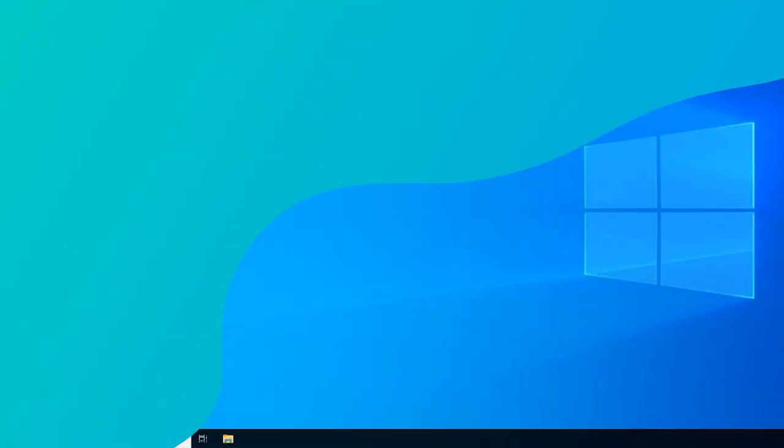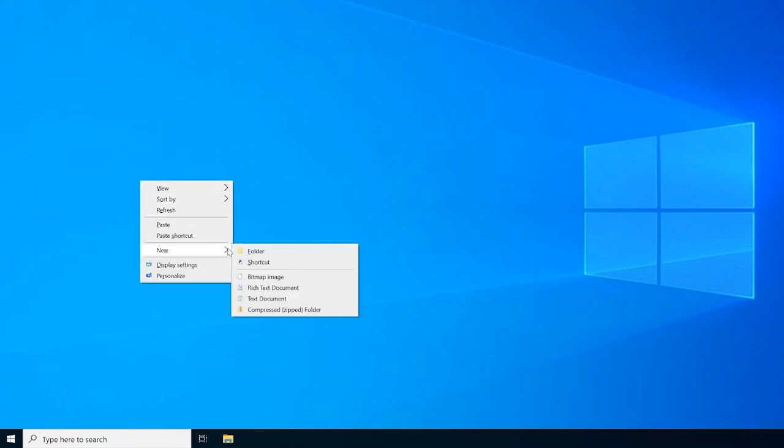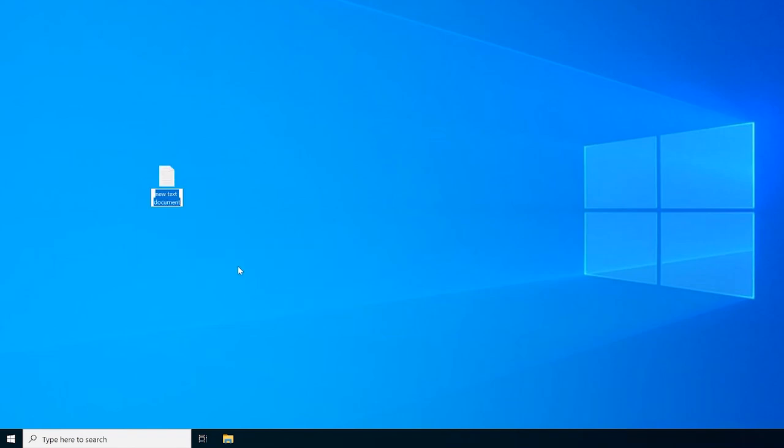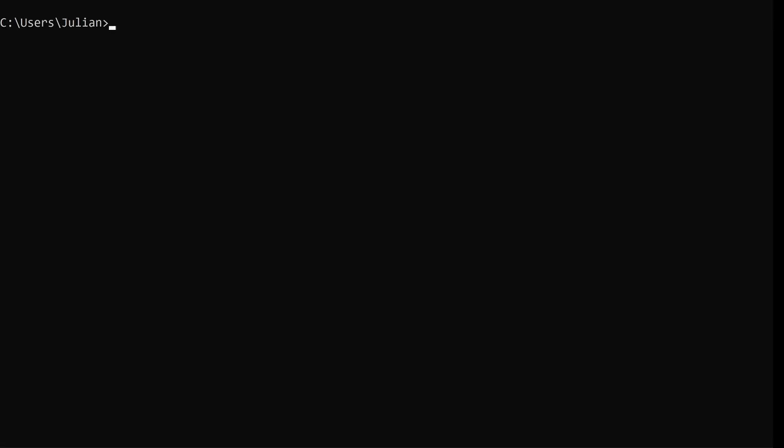Preparation. To learn how to move files, we must first create a file to move around. So let's create a text file named cats. In the following lectures, we are going to learn how to create files directly from the command line, but for now, let's simply use the graphical interface. Let's go back to the command line to create a folder as well. Simply navigate to your desktop and create a folder using the mkdir command.